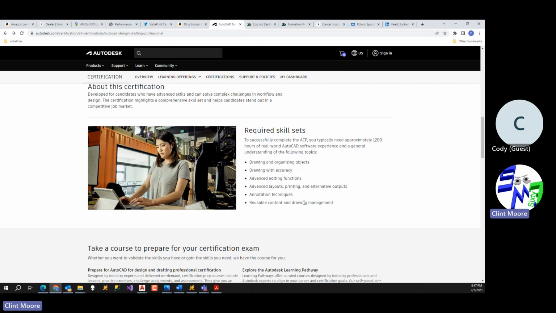Drawing management: understanding how to name your files, how to work with your files, understanding where you're locating your files. And you can get into sheet sets, though I don't know if they're going to get into that. Sheet sets is a useful tool. 9 times out of 10, it's not going to be used anywhere. There are some really beneficial things to it. I typically use a database driven system instead of Sheet Manager, but there are a lot of different management tools built into AutoCAD as well.